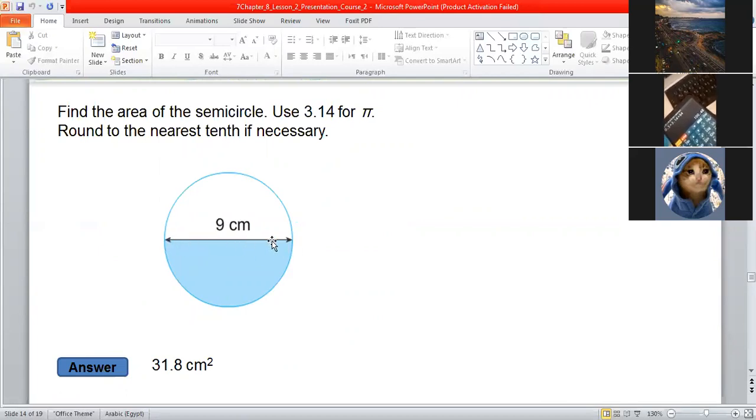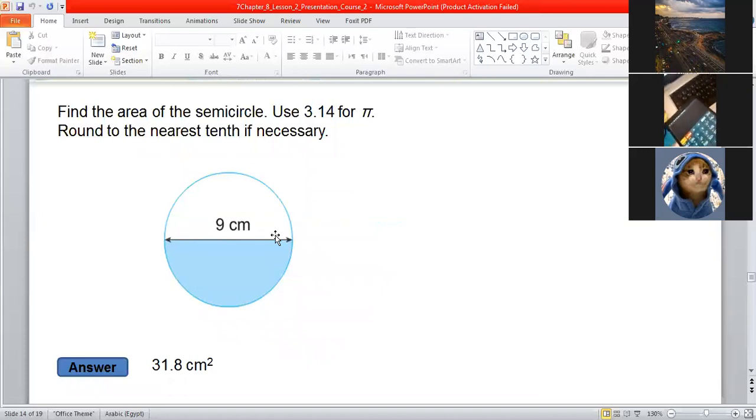Okay. He gives me the diameter, right? This is the diameter, right, Muhammad? Right. It is 9. Half of 9. Can you find it mentally, Muhammad? If your father gives you 9 riyals and he said for 2, 4 point what? 4.5. Excellent, Muhammad. This one is equal to 4.5.